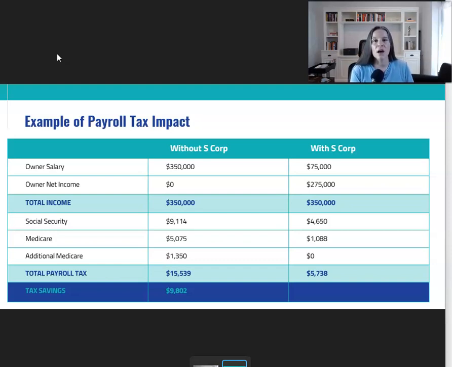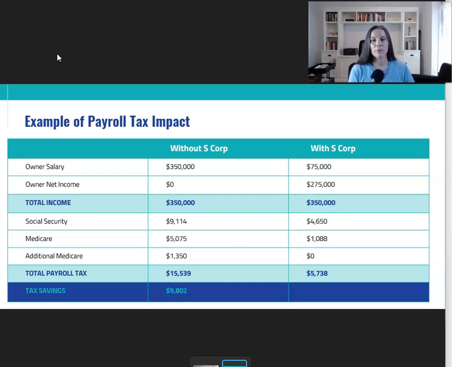So there is no double tax like you have with a C corporation, and there's no situation where your S corporation for federal tax purposes is paying a tax. It is simply a flow-through, meaning that any income or expenses of that S corporation flow through currently to your return. So you're not getting any kind of deferral in tax by having an S corporation. Again, everything is going to be reported on a current basis, but the benefit, and I'm going to show you how that benefit works, is that you're going to reduce payroll taxes.